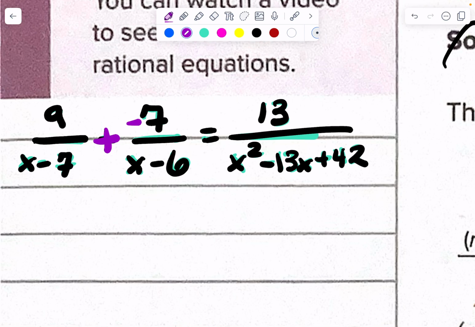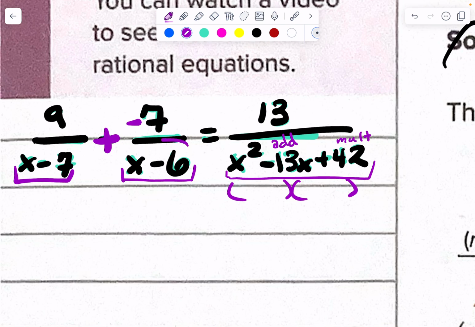The second thing is I go through each denominator and I try to break them down. So x minus 7, he's simplified. X minus 6, he's simplified. There's nothing I can do with those two. But this guy is a simple trinomial. And I want to know if I multiply two numbers to get 42, and when I add them, give me negative 13. And just a little hint, it's usually these two, or has something to do with those two, right? So if I take x minus 7 and x minus 6, 7 times 6 is 42, but negative 7 and negative 6 is negative 13. So that's how that breaks down.